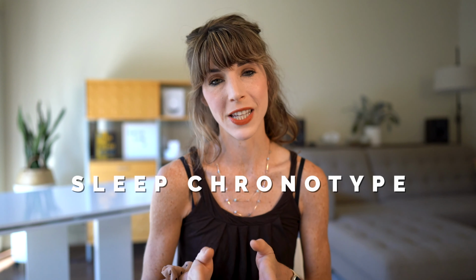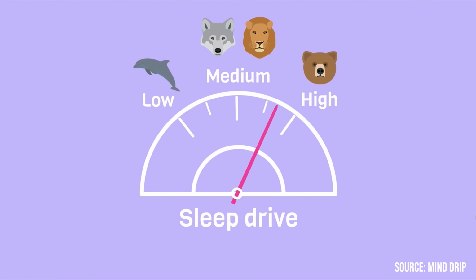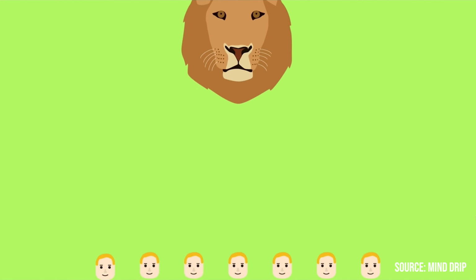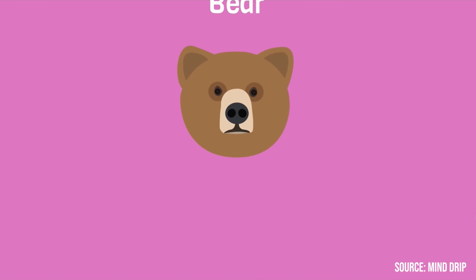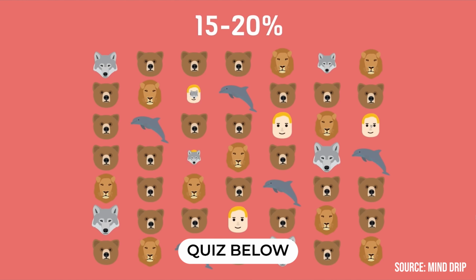And another free tip is get to know your sleep chronotype. Are you a morning person or a night owl? We all have this gene called the PER3 gene that really determines our preferences for sleep habits. And so once you understand what sleep type you are, you can actually work your lifestyle and habits around that. Dr. Michael Bruce, aka the Sleep Doctor, has a great 5-minute quiz. It's free, it'll tell you what your sleep chronotype is, and I've done it myself, and we'll link it in the show notes below if you want to try it out yourself.